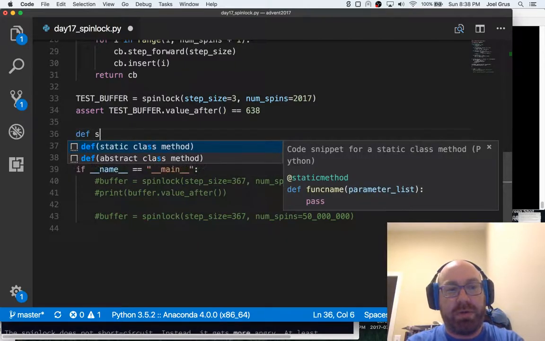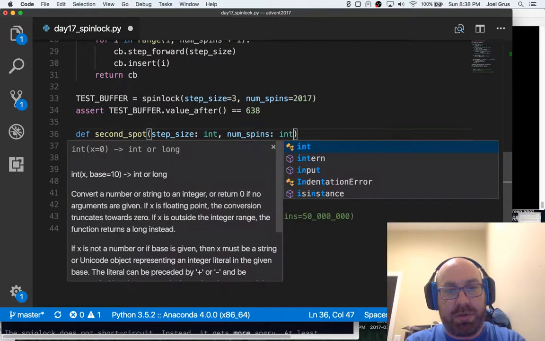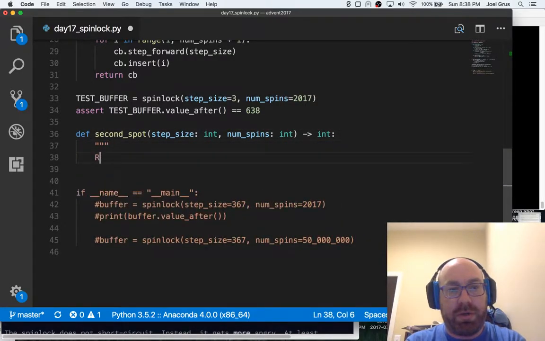Okay? So here's something that could be somewhat clever, and that is the following. So I'm going to call this second spot, and it is going to take a step size, which is an int, and a num spins, which is also an int, and it's going to return an int, and return the value in the second spot.